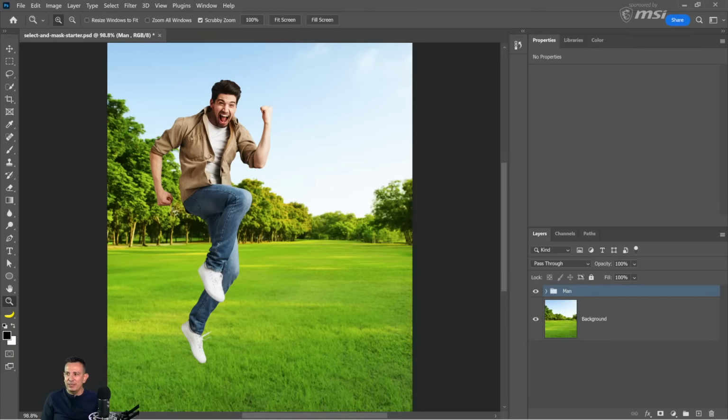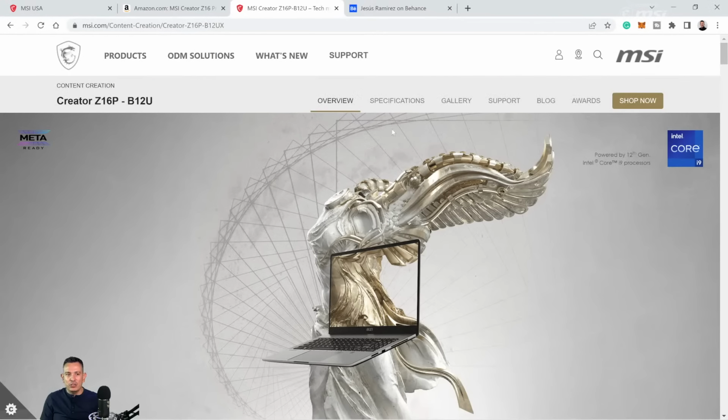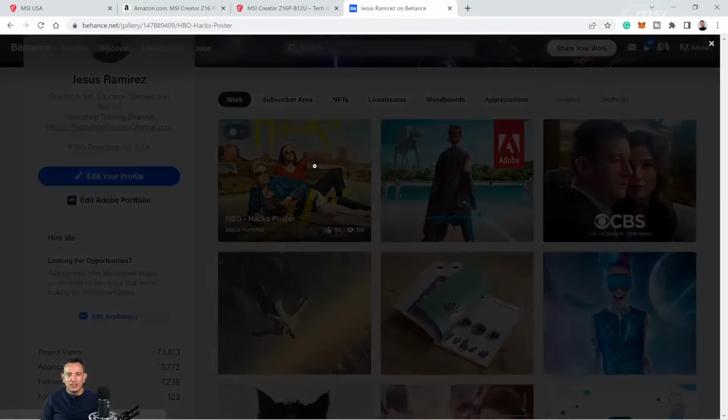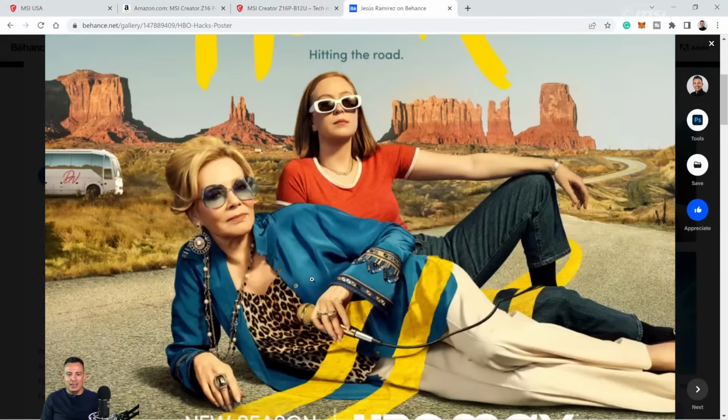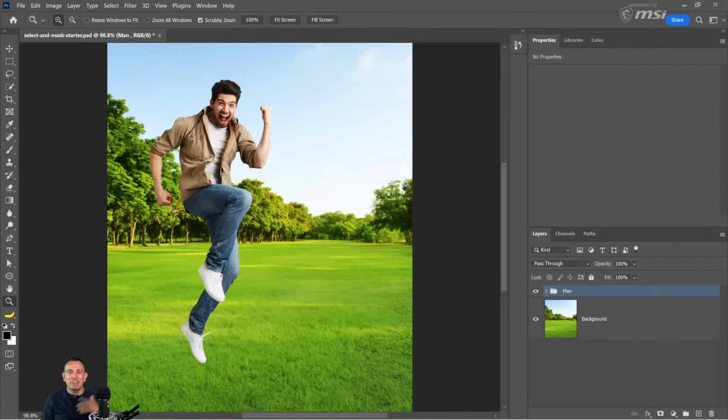Here's a fun fact for you guys. Now that we're talking about all this, in the show Hacks, you will notice that the shadows in the mountains don't match anything else. That's because that's the way the client wanted it. I wanted to flip it and they said no. So if you see this poster and you're like, wait a minute, why are the shadows on the wrong side? That's because that's the way the client wanted it. And whoever signs the paychecks is in charge. So even in high-end posters like that, sometimes the person in charge says, nope, we want the mountains the other way, and you have to do it.